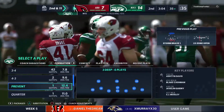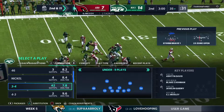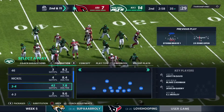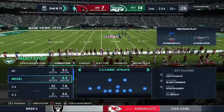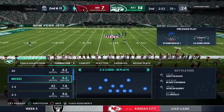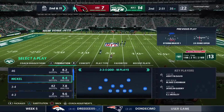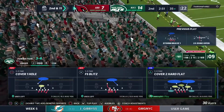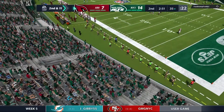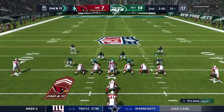They'll lose a yard there, and it's 2nd and 11. I have a feeling they'll stay committed to running the football, especially on the early downs. They just haven't had a whole lot of success just yet. A loss of a yard there to start out. That leads to a 2nd and 11.